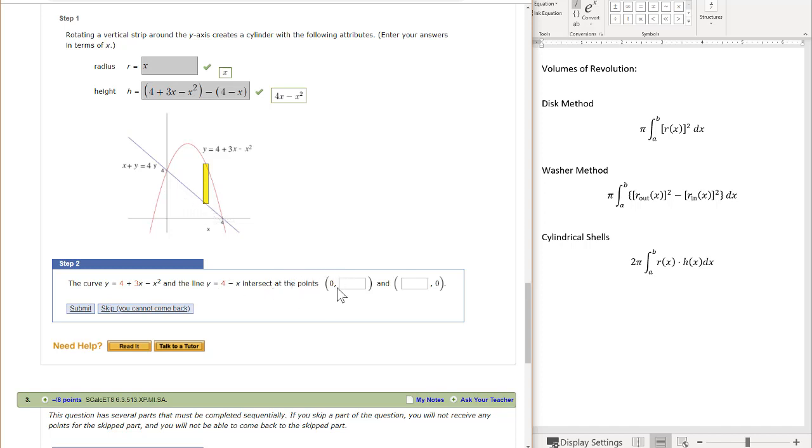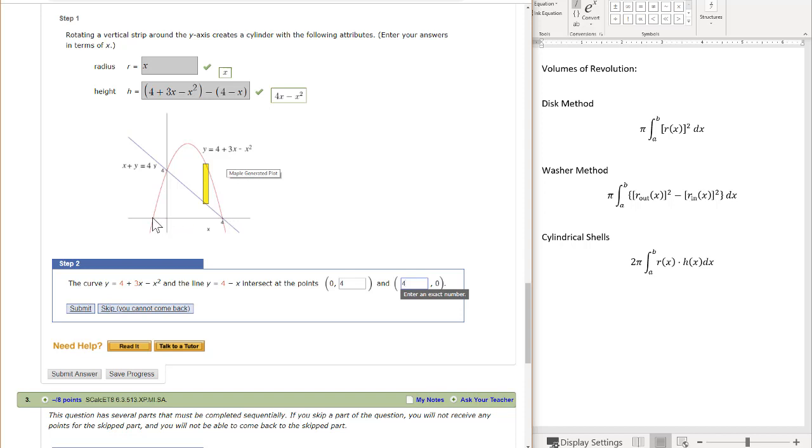All right, the parabola and the line intersect at a couple of points. When x is equal to 0, y is equal to 4. You could also put x is equal to 0 in here, and you see y is equal to 4. And when y is equal to 0, x is also equal to 4, at least for the line. But here, when y is equal to 0, you can factor or use the quadratic formula, and you'll see that one of the solutions is 4. The other solution is going to be over here somewhere.